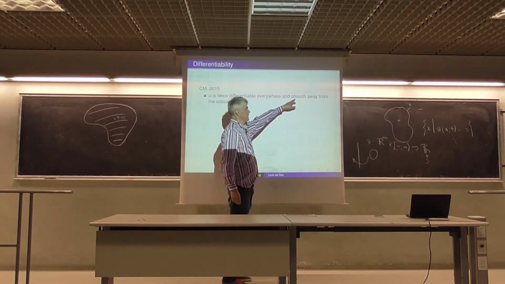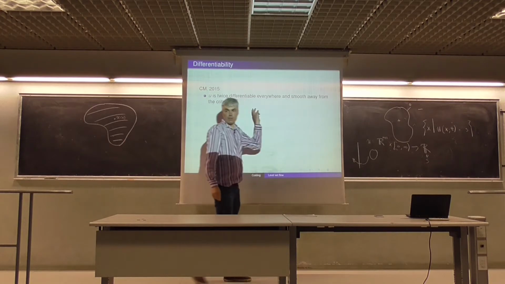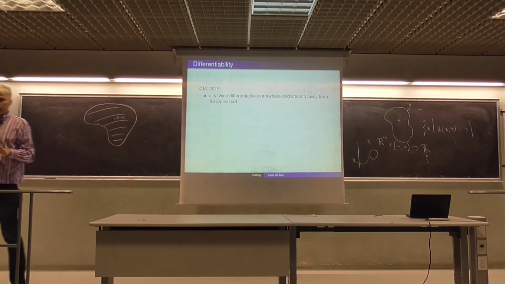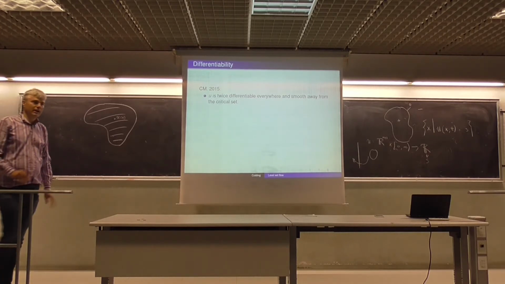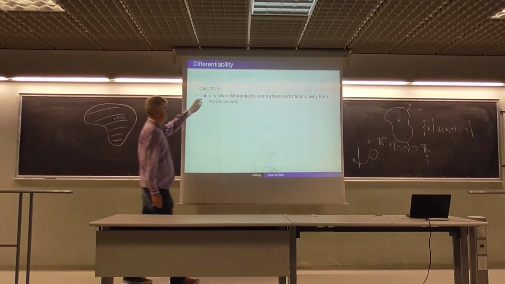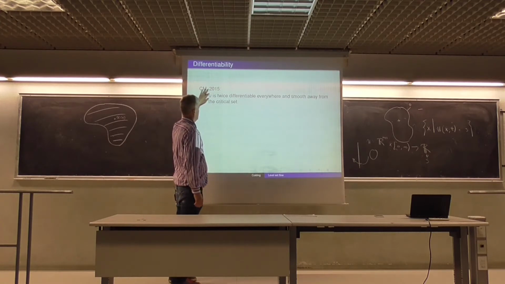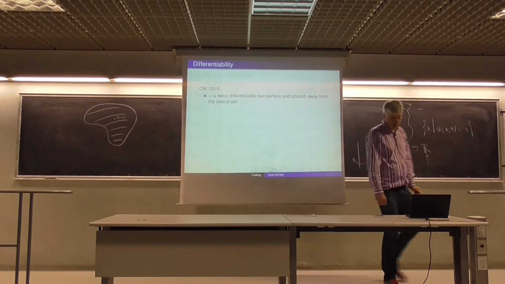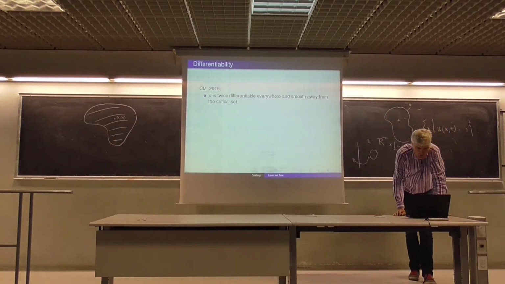It's a classical fact that they are smooth away from the critical set. This is just because away from the critical set, the equation is not degenerate. Okay, so it's by classical techniques. So the main point here is that the function that was only known to be Lipschitz is actually not just differentiable, but twice differentiable.